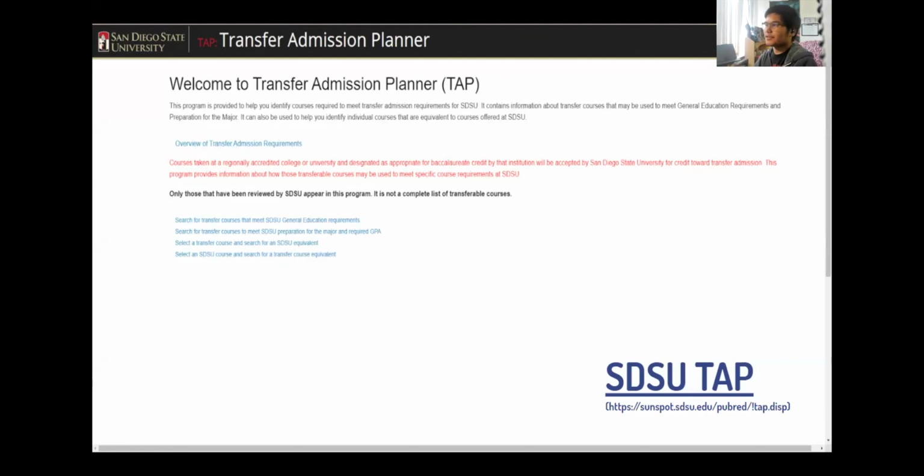It's very nice that they have it accessible, but I just want you to keep in mind, however, that regarding transfer admissions planners, or abbreviated TAP, not every 4-year university or college has a TAP for prospective transfers to use. So be careful. In those cases, assist.org or looking for the transfer agreements, consulting with admissions advisors and counselors at both your community college, if it helps, and the university of interest, those things will help immensely.